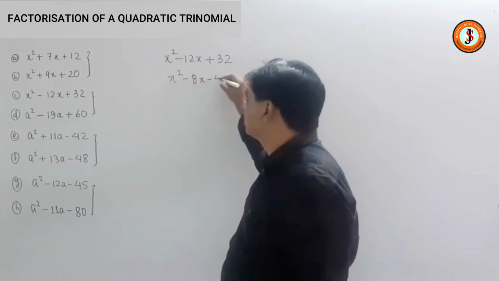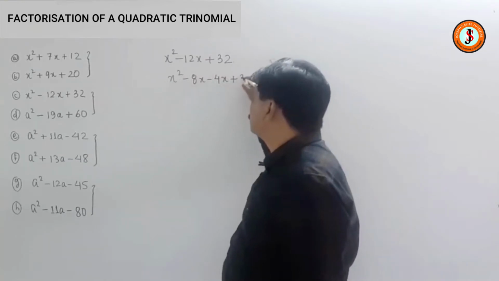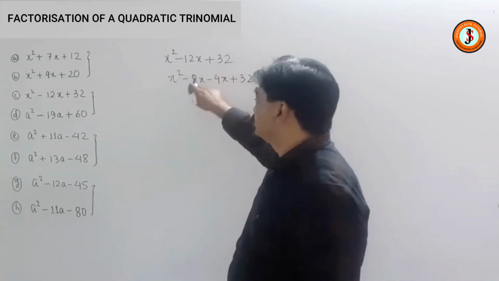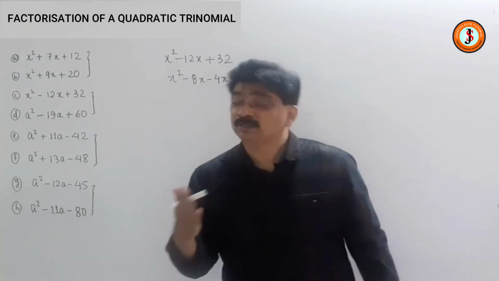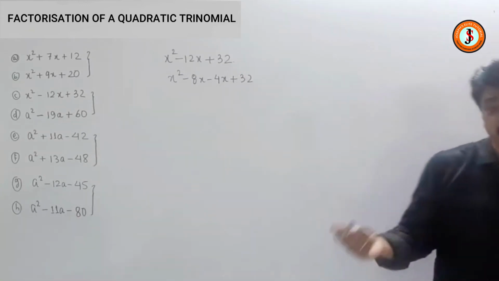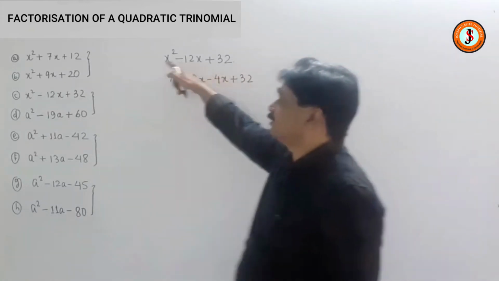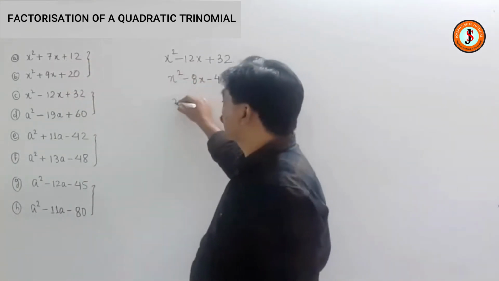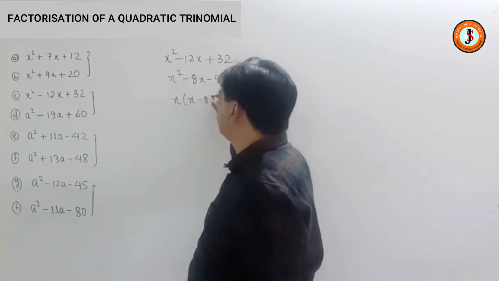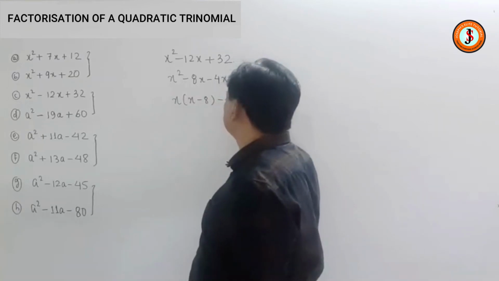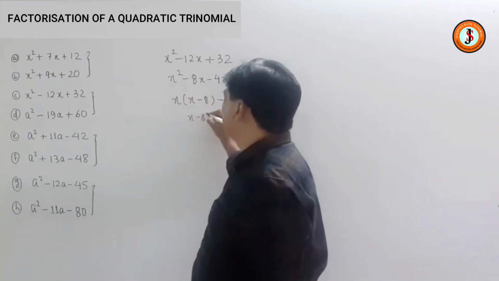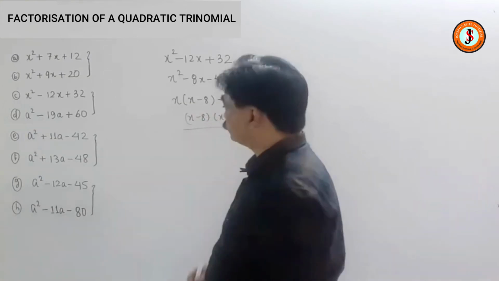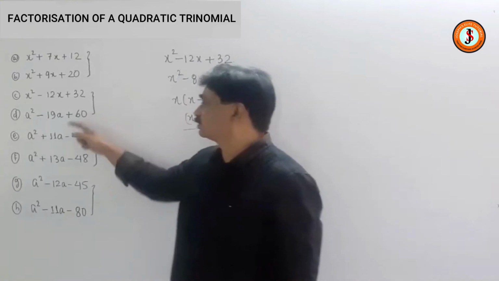and minus 4. Once again, what I really want to convey is that if this is plus, the sign of the split parts will be the same, either plus both or minus both, depending on the sign here. If it is plus here, then plus both, and if there is minus, minus both. So x square, x minus 8, minus 4x, minus 8. So x minus 8 comes common, and x minus 4. So that means you are going to do this.